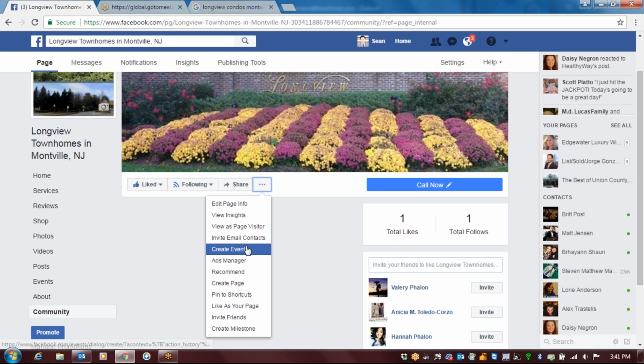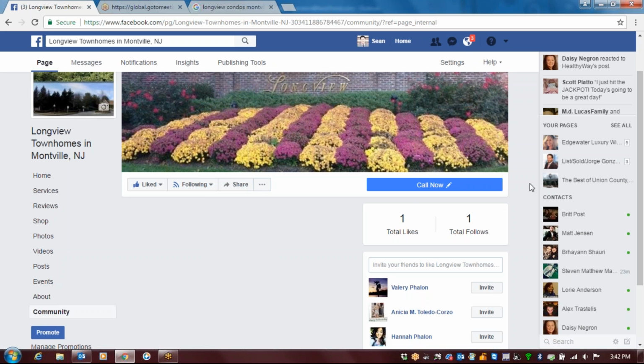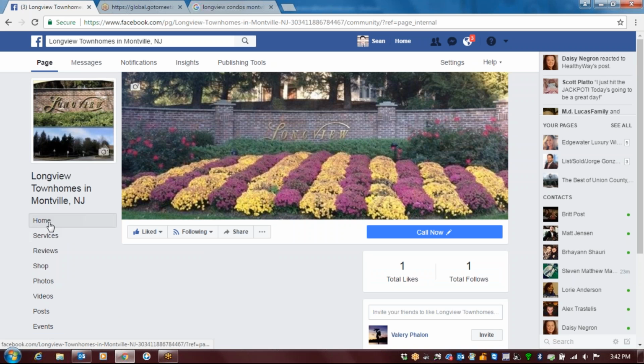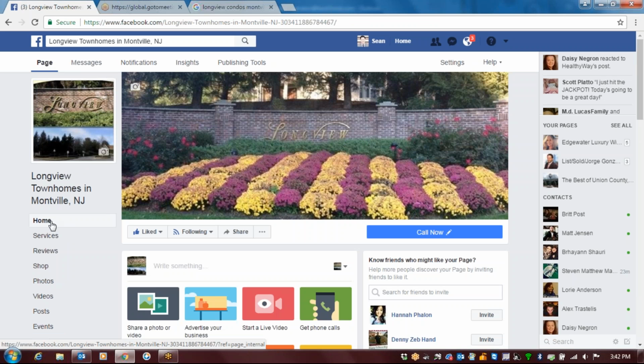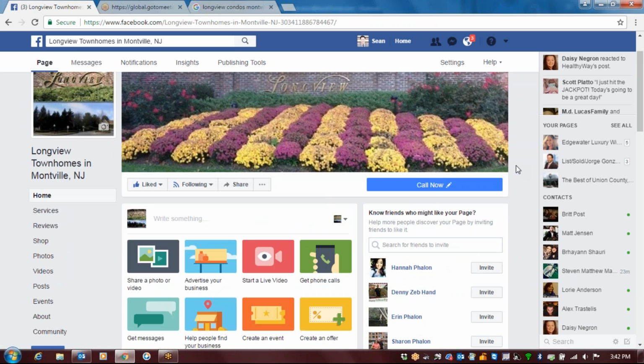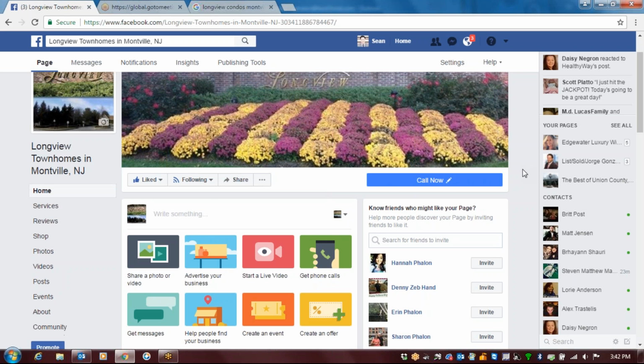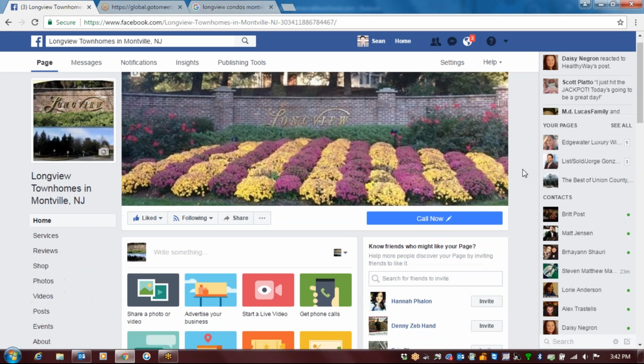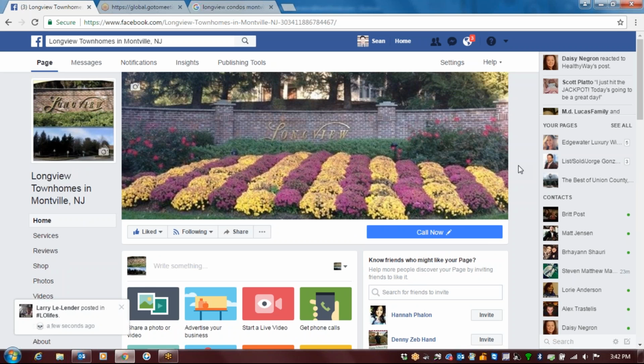I do recommend clicking this button here, invite your email contacts, because that can get you a lot of quick likes as well. So now, are organic likes going to be the thing that drives us? People coming and finding Longview Homes, going, oh man, I would really like to follow that page. No, that's not going to be the driving force behind it. Running ads, and that's what we're going to be covering next week. The next 3 sessions, I'm going to be talking about running ads straight through Facebook, running ads from the pages you build, and then running ads within groups and so on and so forth, and how to gain some traction.